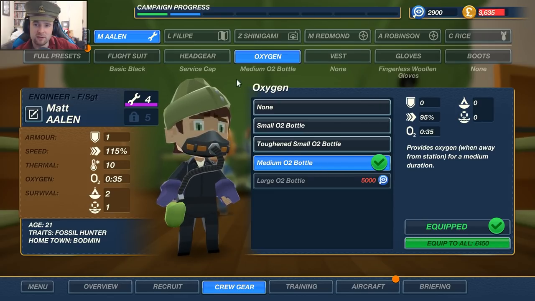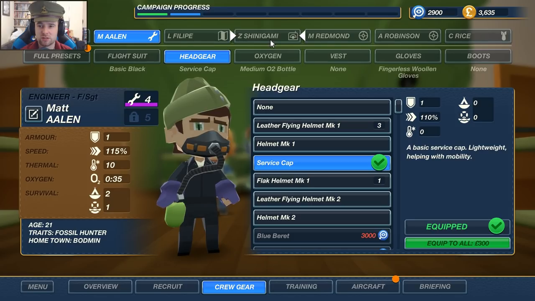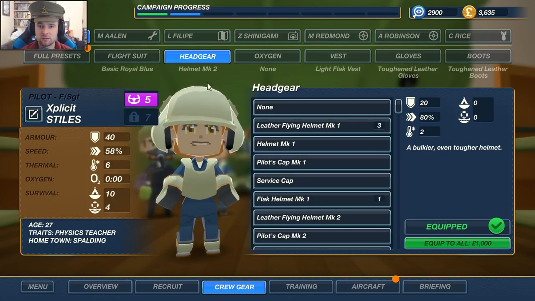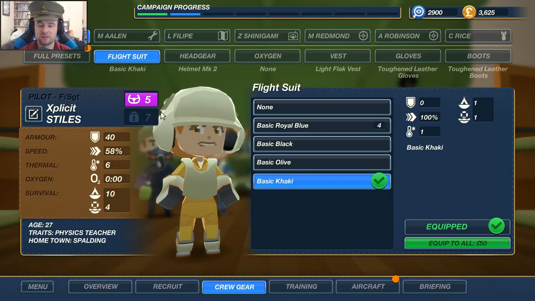I guess I'll get it anyway, because I think that it is a mechanic that I just don't fully understand. Maybe it'll help. I think we're good. And I will change your flight suit to basic khaki, because you shouldn't be leaving your position.